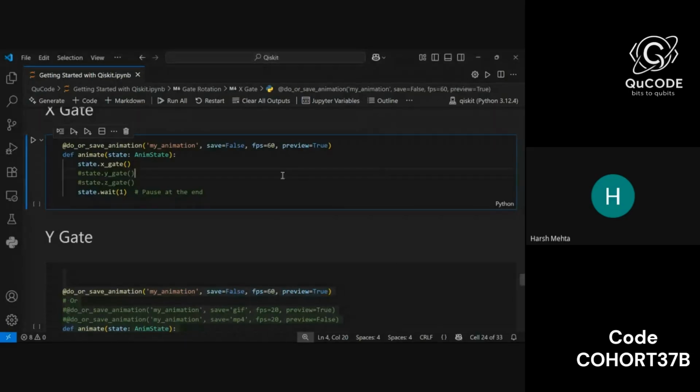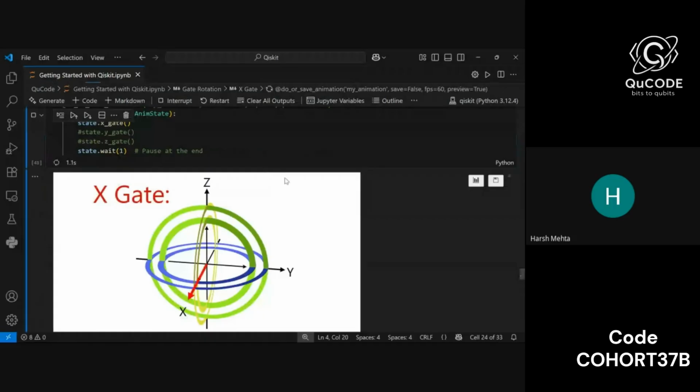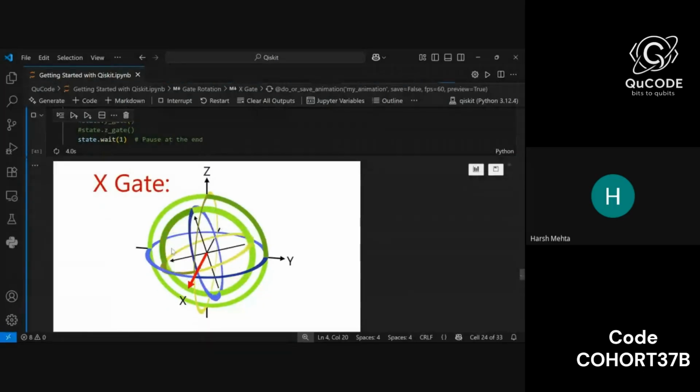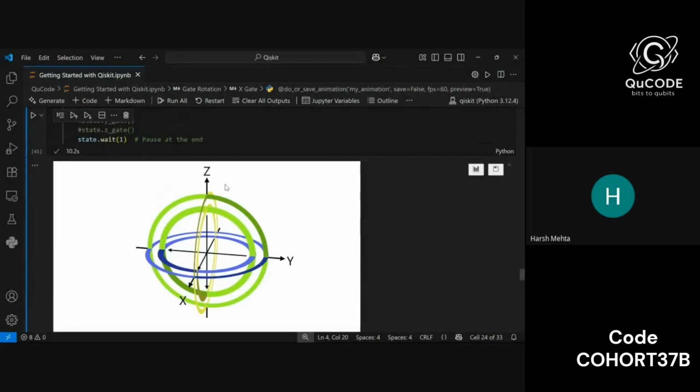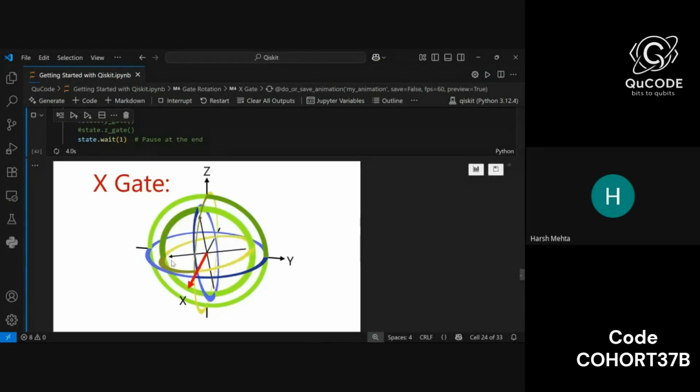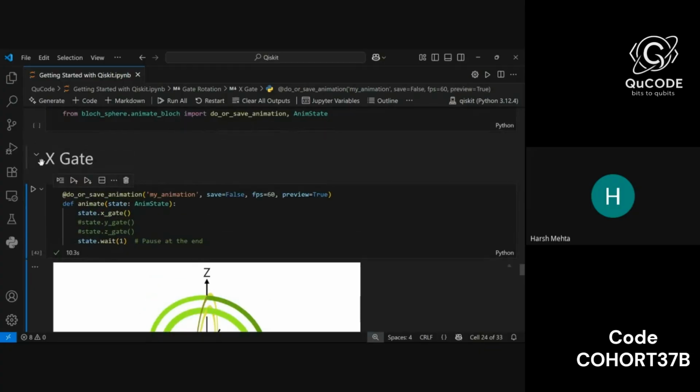So that is a one-to-one correspondence between classical gates and quantum gates, and the same thing can be seen here as well. If you see, the X gate will basically rotate your state with reference to the x-axis. Again, this is a Bloch sphere. This is the z direction, x direction, y direction, and this arrow represents your state. Let's say initially it was here, so that is 0. See, it is being rotated along the x-axis and it goes to state 1. This is the effect of the X gate.